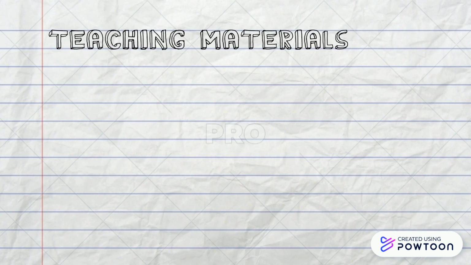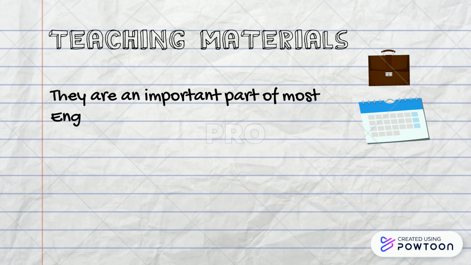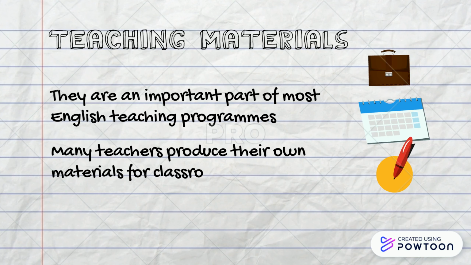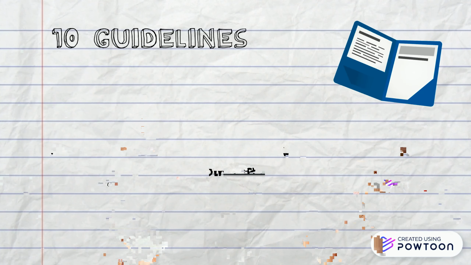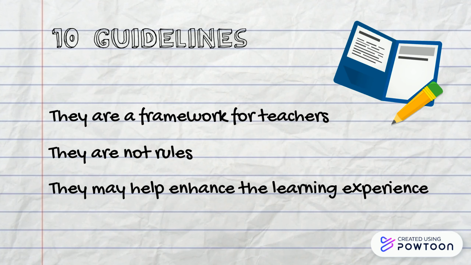We know that teaching materials are an important part of most English teaching programs, and although they are already designed, many teachers decide to produce their own materials for classroom use. In this video, we are going to check 10 guidelines for designing effective materials. It is important to mention that they are a framework for teachers, they are not rules, and they may help enhance the learning experience.